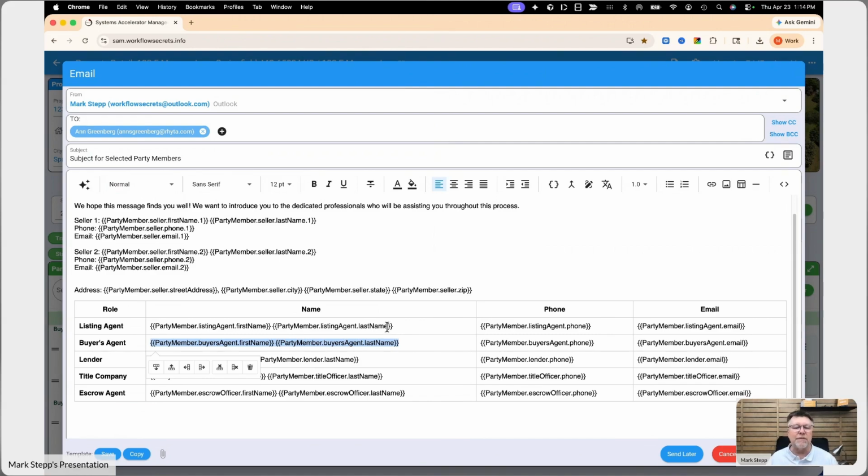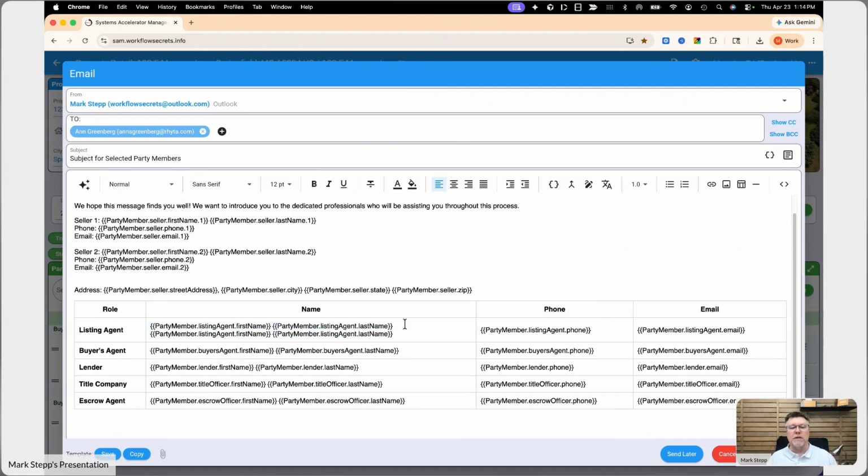But if I want to specifically say, show me, like what you could do here is show me the, I could do this almost as a dot one and dot two the same way. So show me the listing agents if I've got a co-listing agent, and go through and do this. So it just gives you a way to identify whose names and stuff I show there. I could do the phone, I could do the email and stuff like that. So that's all available for those purposes.